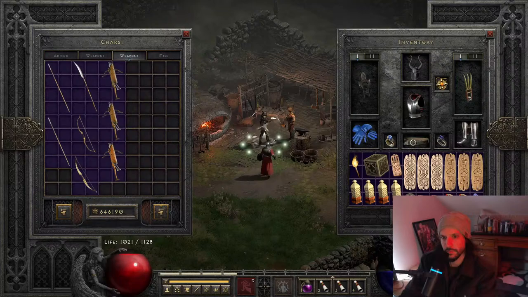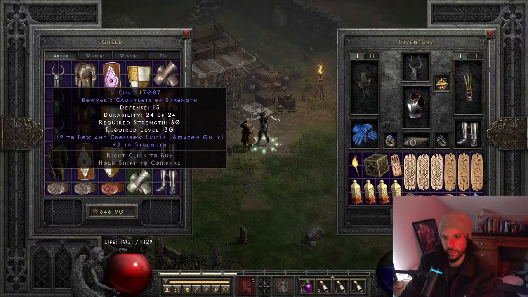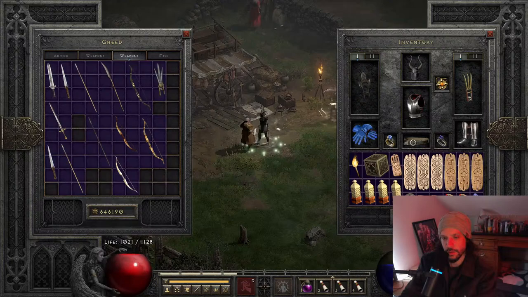Shadow Disciplines. Still looking for that skull type armor. 2 to Bone Crossbow, 2 to Strength. Okay.